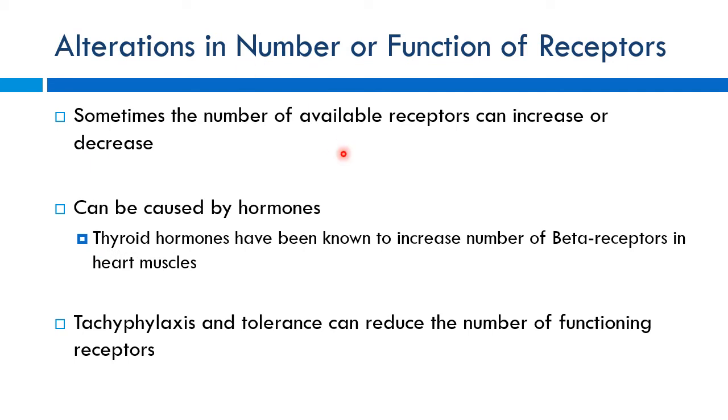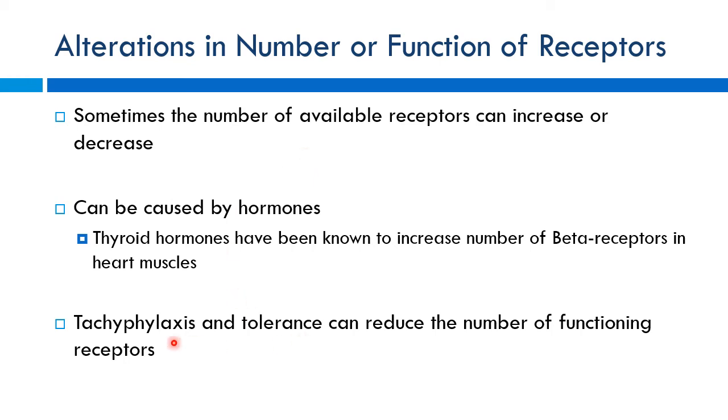Now, looking at the actual number and function of receptors, typically if you have something like an antagonist on board, you're going to find upregulation of receptors. If I have an agonist on board, you typically find downregulation. But sometimes hormones can also affect receptor function. So for instance, when you think about thyroid hormone and hyperthyroidism, what do you think it does to metabolism and things like thermogenesis? Usually increases, right? Thyroid hormone is usually a stimulatory sort of thing. By modifying how much thyroid hormone you're releasing, you can actually upregulate the number of beta receptors on the heart, which can lead to more tachycardia, more hypertension, etc. So that changes the number of receptors that are there.